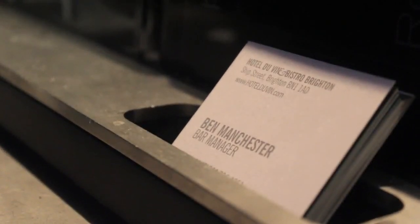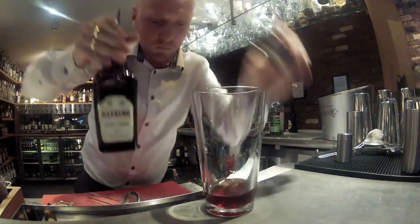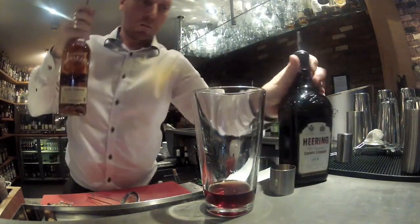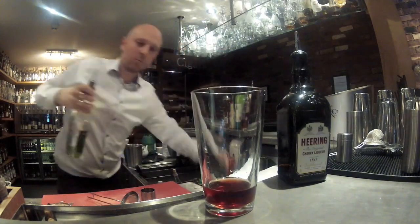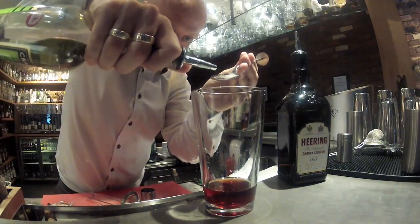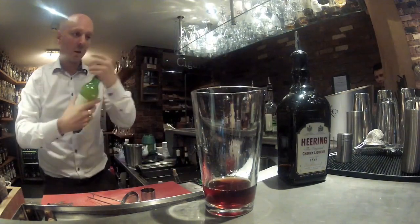My name's Ben Manchester, and I'm the bar manager. I've worked behind bars since I was legally old enough to serve alcohol, and I've been doing it for going on 16 years now. There were times when I thought I wanted to do something else and tried to change career paths, but as Michael Corleone says in Godfather Part 3, just when I thought I was out, they pulled me back in. It's something to do with the human element, the customer interaction, being able to serve up that perfect drink that makes someone's day.